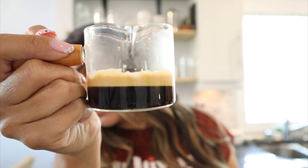So here's a shot of Altissio. Not Altissio, Arpeggio Firenze. I think that's what it's called. Let's smell it. You can actually smell the cocoa in this one. That smells good. All right, I'm going to try it. I'm just going to try it off this little thing because the amount is so little.